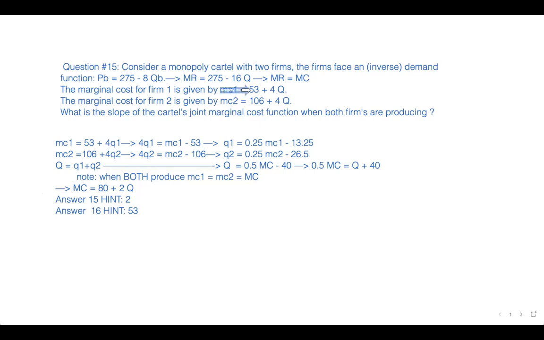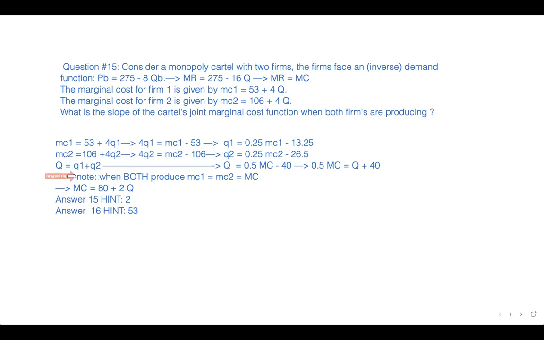There will be no intercept term for the equations that define the marginal costs of the two firms. Because of that, you won't have to deal with the problem we're dealing with right now, which is that this joint marginal cost function assumes that they both always produce.